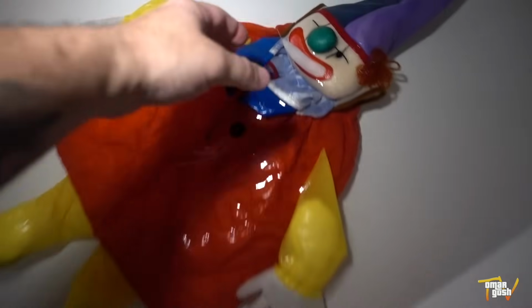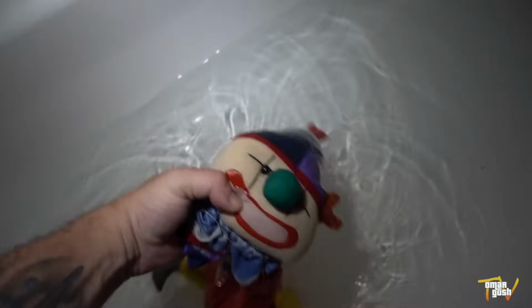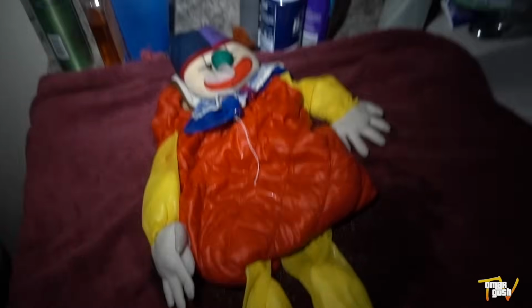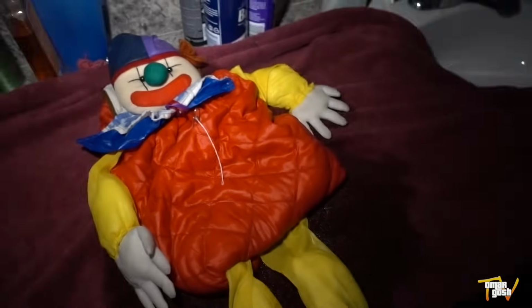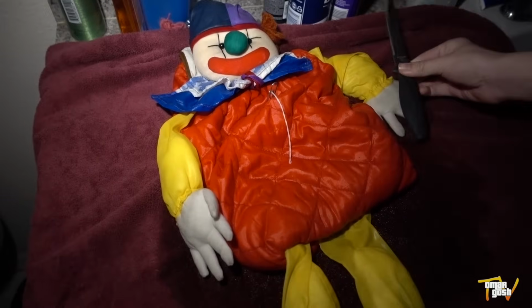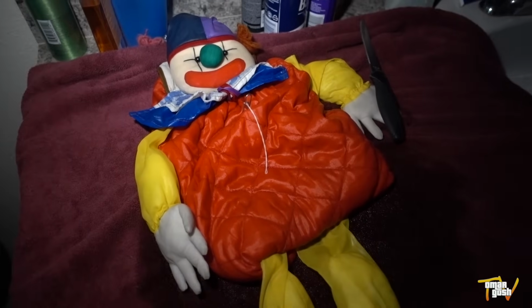You are the next it, Thomas. Now we have to put him on the counter. Boy, he's heavy. Thomas looks like he's had a rough day. How's it going, Thomas? You gotta give him the knife? You have to give him the knife. Hell no. Don't give him the knife. That's what, for real? That's what you gotta do? You have to give him the knife.